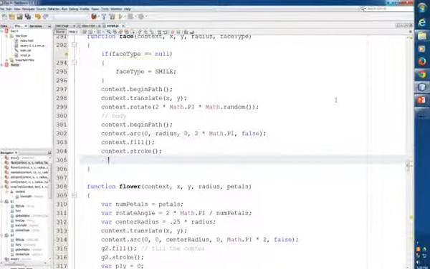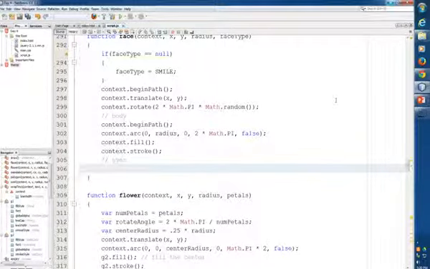Okay, let's go ahead and do our eyes now. This is a little comment that says what we're doing. For the eyes, first we'll get the y coordinate, and that'll be the same because the left and the right eye are on the same coordinate. So iY equals -1 times the radius divided by 4.